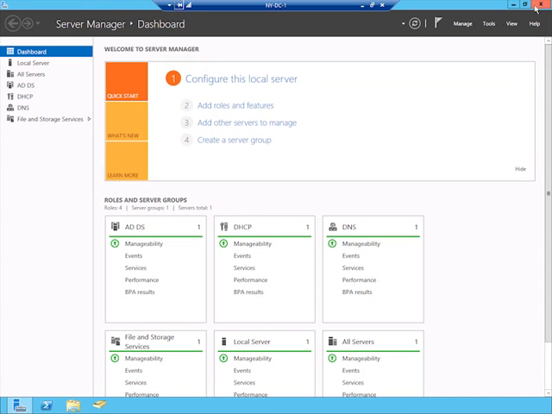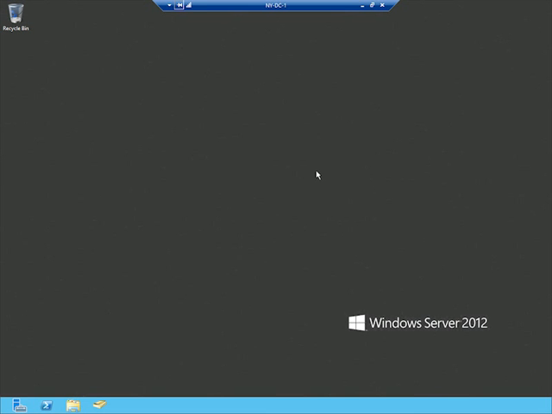So that is pretty much the basics on how you would install and configure Windows Server Update Services to implement patch management in your system. And that's pretty much all I have for you in this lesson, and I look forward to seeing you in the next one.